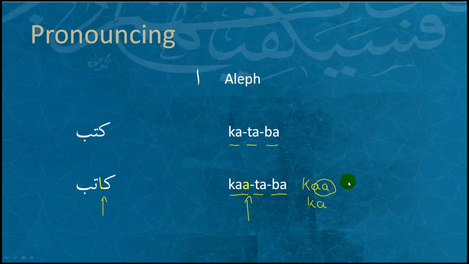Okay, now if I pronounce getaba versus gataba very quickly, like I just did there, it's very hard to detect the alif because you might be looking for a stretch. I've exaggerated there, so it's very easy to tell that there's an alif there. But if I don't exaggerate it, it's very hard to tell.